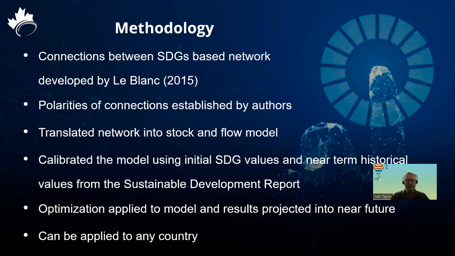Then we found a way to optimize the model to get improvements in the Sustainable Development Goals by applying effort to improve the progress that is being made to achieve the goals. This model can be applied to any country in the world. And as I said, we've written a paper where we applied it to Nigeria, India, and Japan.